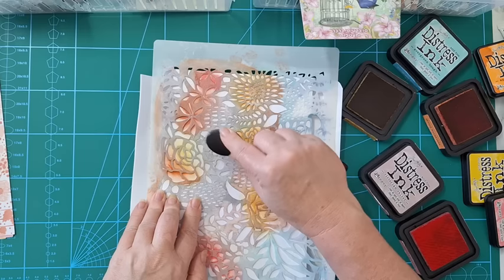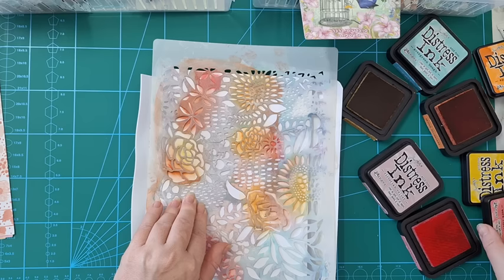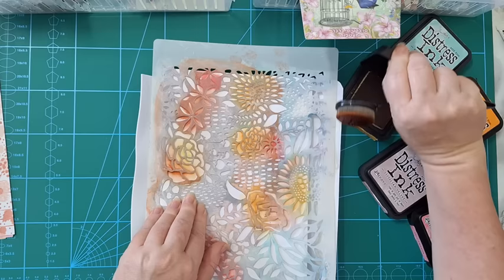Yeah. So I'm switching to another brush, just to use the green.